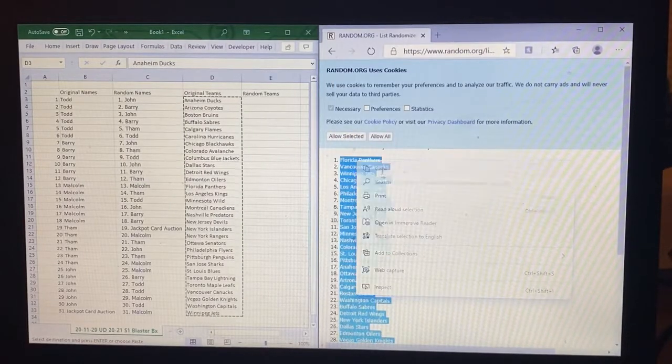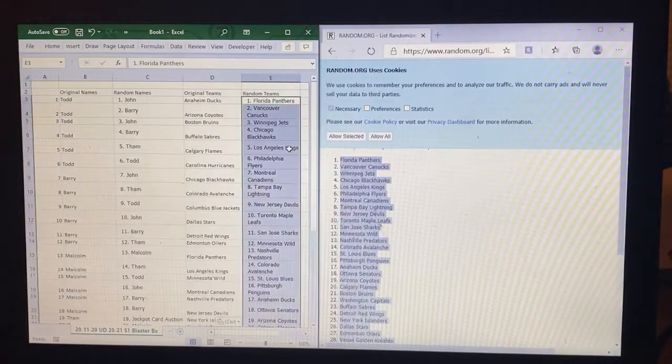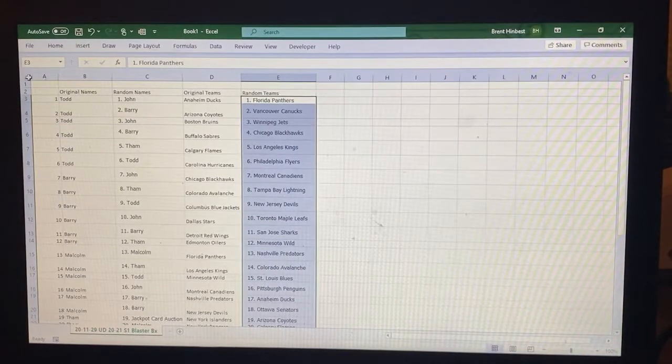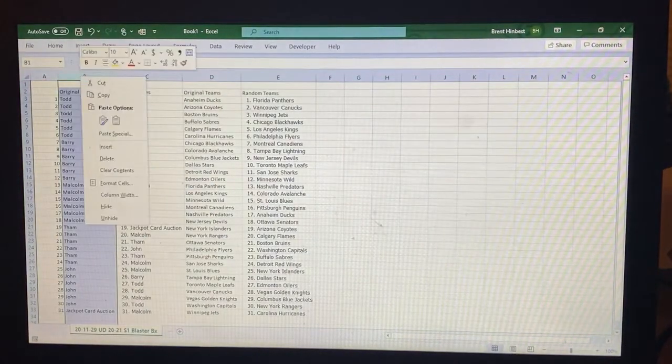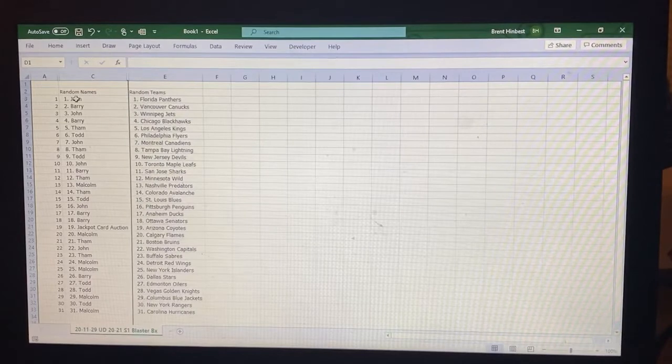So we'll copy and paste those right here. So I'll just expand that now. All right, so we'll just expand this. Okay, so then we can see everything still matches up. So we've still got 31 names and 31 teams. I'll just hide the originals now, as they're no longer relevant.